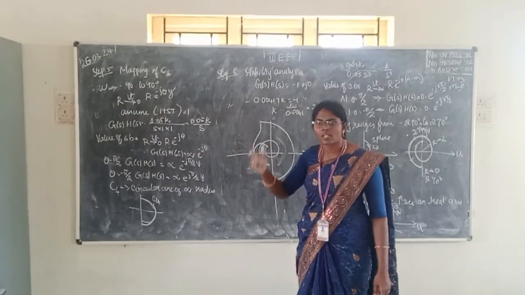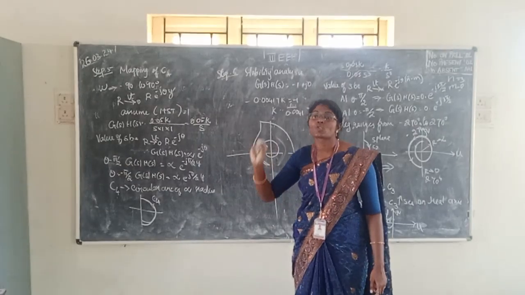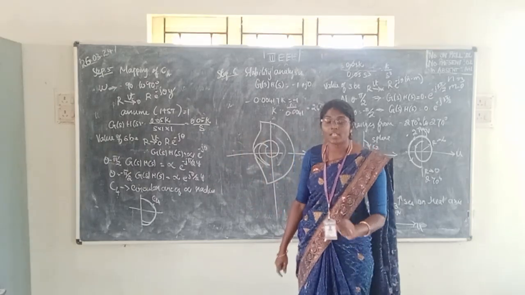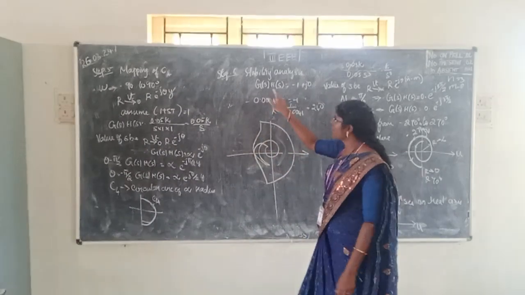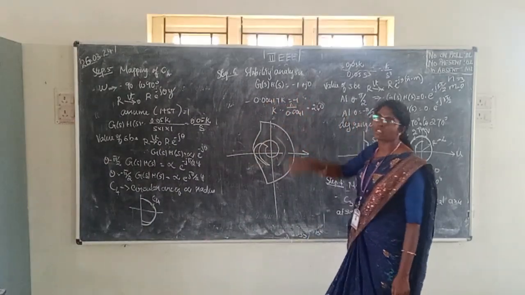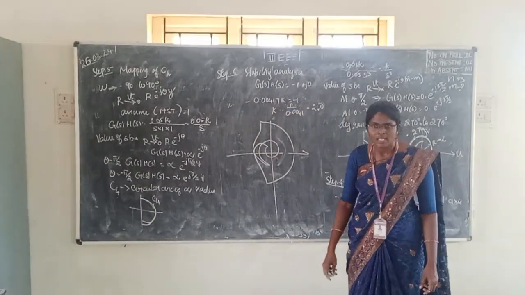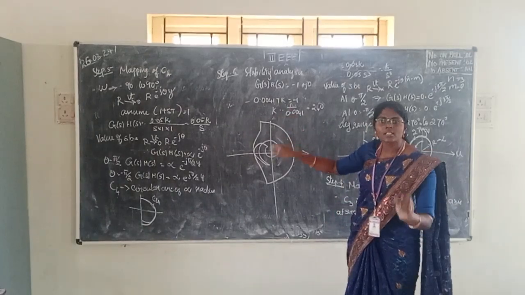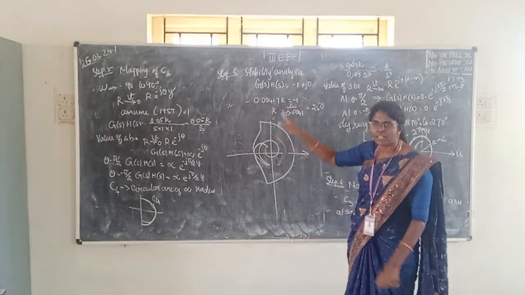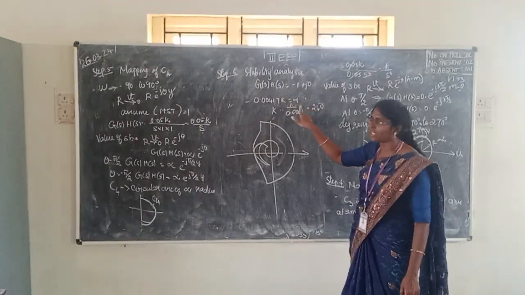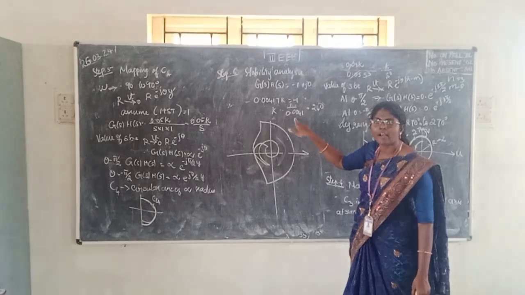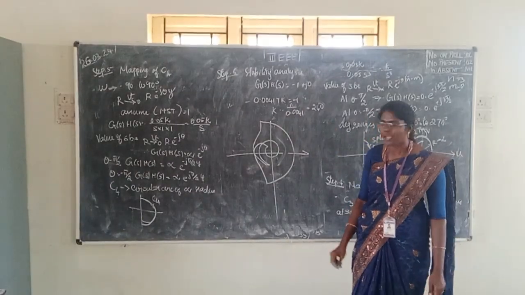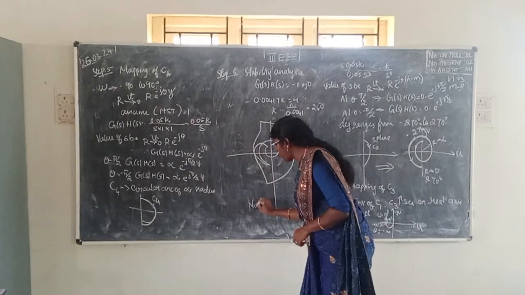For the Nyquist plot, what is the condition for stability? Minus 1, there is no imaginary part: minus 1 plus j0. So if I equate G of s H of s, we know that minus 1 plus j0 is the standard form for stability. We have found the crossing point, that is minus 0.00417 K. If I equate it to the stability condition minus 1, what will the value of K be? That is K equal to 240.